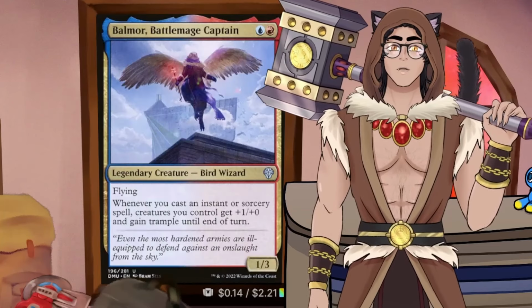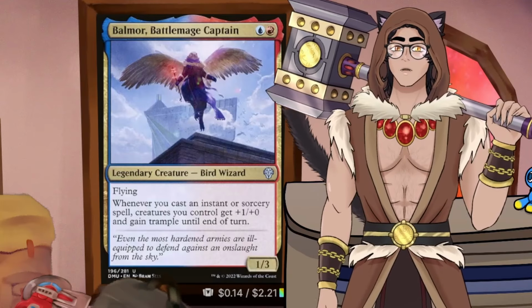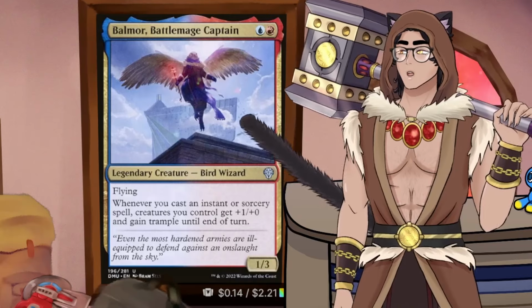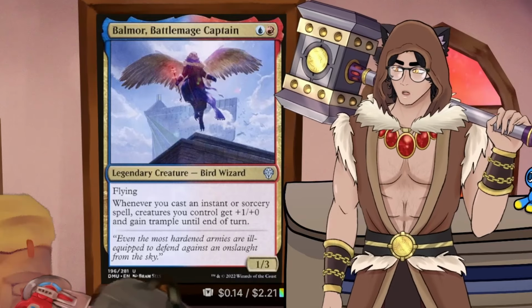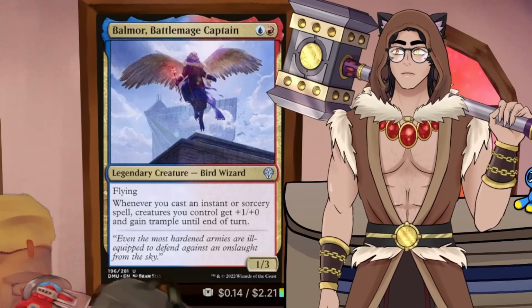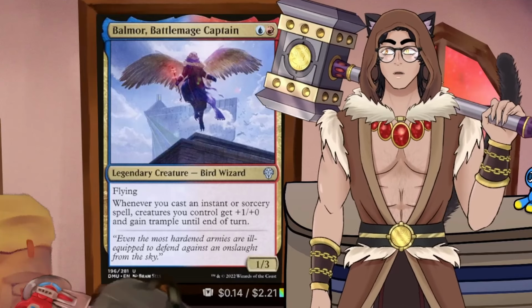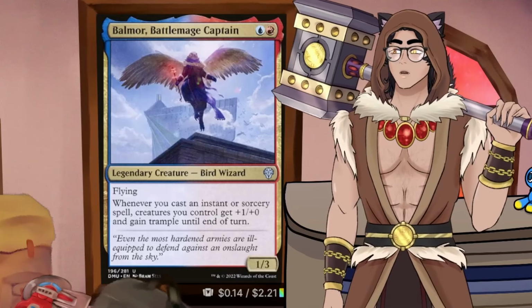Balmor, Battlemage Captain gives all of our creatures +1/+0 and trample until end of turn every time we cast an instant or a sorcery spell. So if we're generating tokens with Talrand or Riku or Magnus, this is going to turn all of them into bigger creatures. You'll notice that's kind of a theme. But let's say that we need to make our creatures even larger.